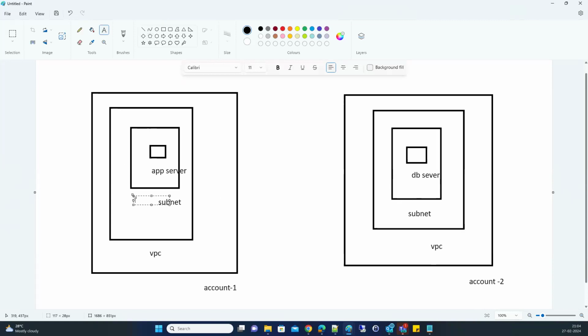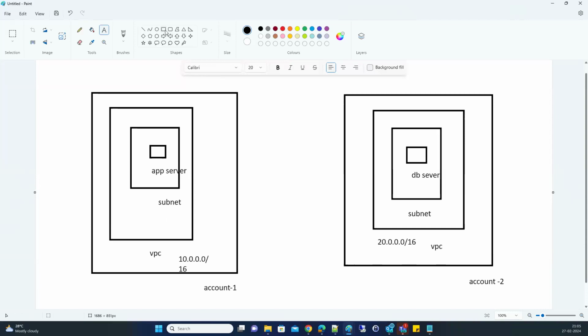For example, this is some 10 dot series, and this is some 20 dot series. So this is one VPC, this is another VPC.